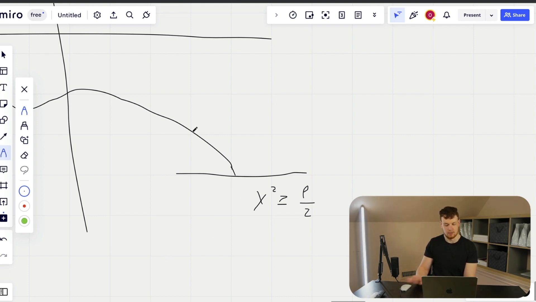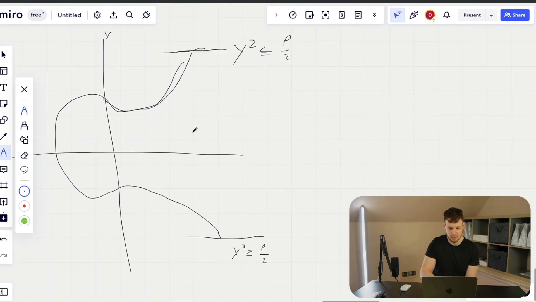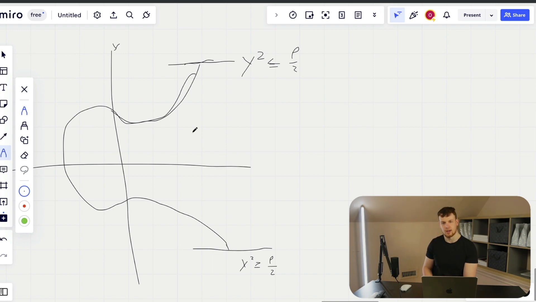And we're going to see all of the y squared greater than or equal to p over two values come up on this side of the elliptic curve. And there are even ways to basically visualize this elliptic curve on a sphere to make this sort of more continuous and understandable since we're doing this modular arithmetic.